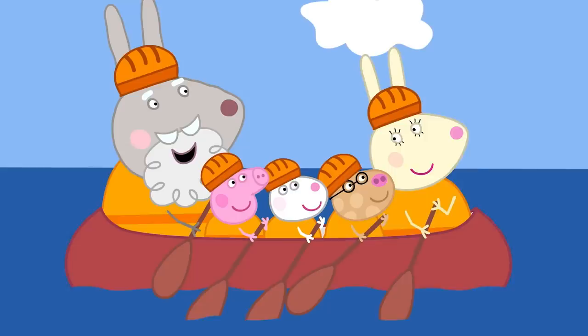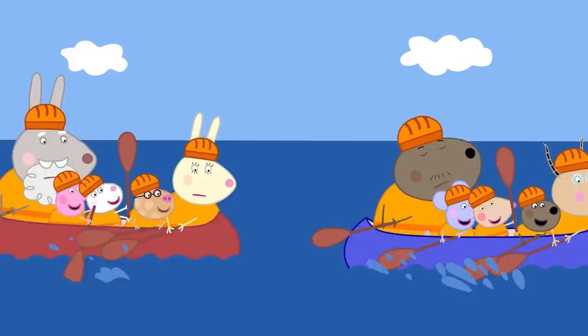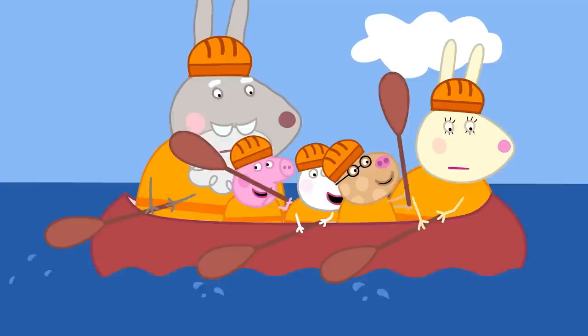To row the boat, you have to put this special stick called an oar in the water and pull like this. Heave ho! Now you try. Everyone is very excited to row the boats themselves. But no one is working together. Why isn't the boat moving, Miss Rabbit?